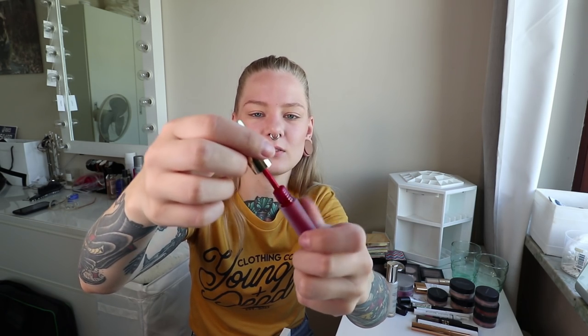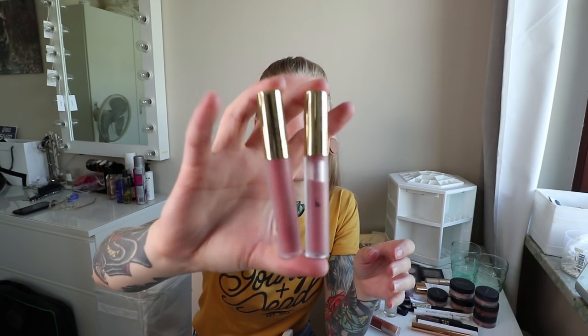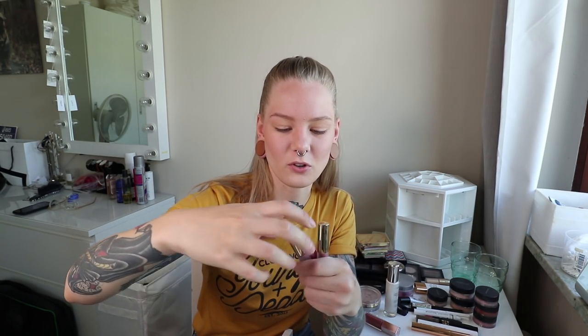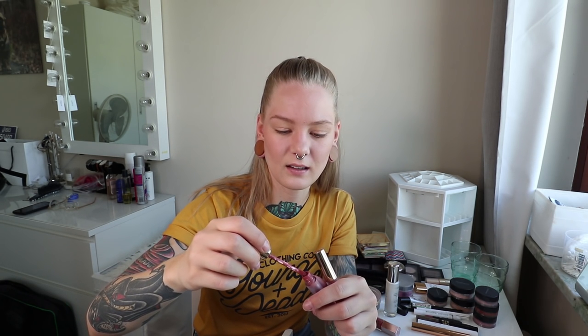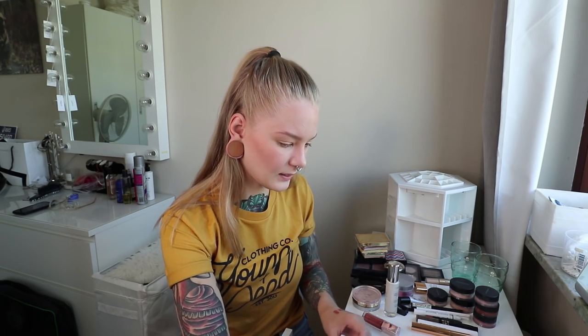I have one other red that I use. It's Immortal by Gerard Cosmetics, and it's 100% red, red, red, red. And a lip gloss from Fenty Beauty. And my favorite that you guys always, always ask about is this. This is Serenity from Gerard Cosmetics. It's pretty much the only shade that I ever wear. The top one there. And last but not least, a regular lipstick for once from Idun.